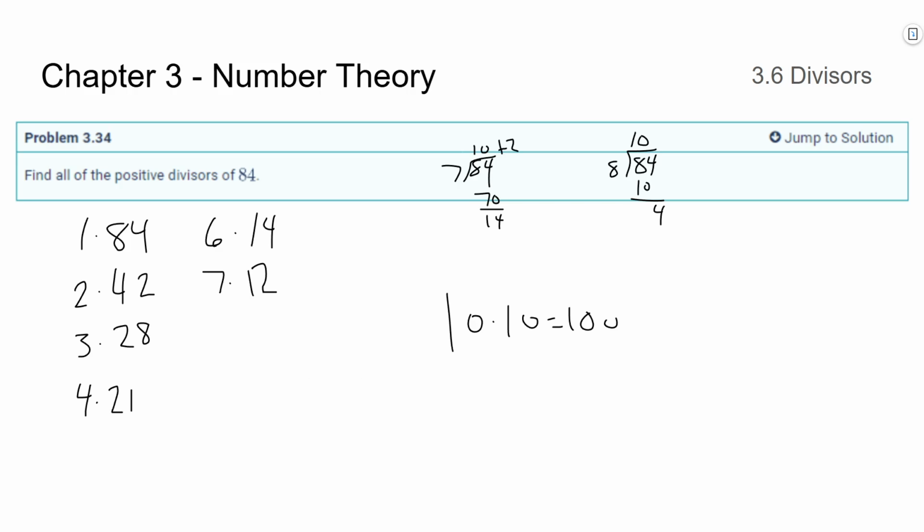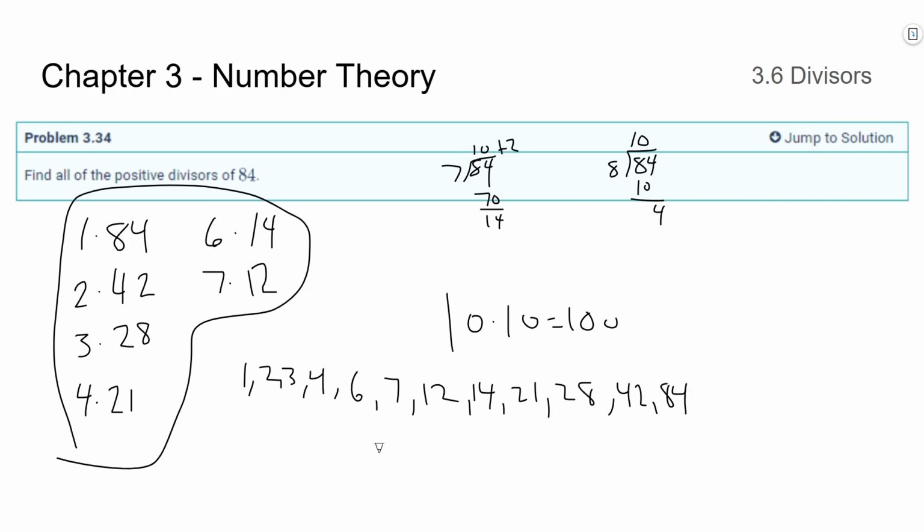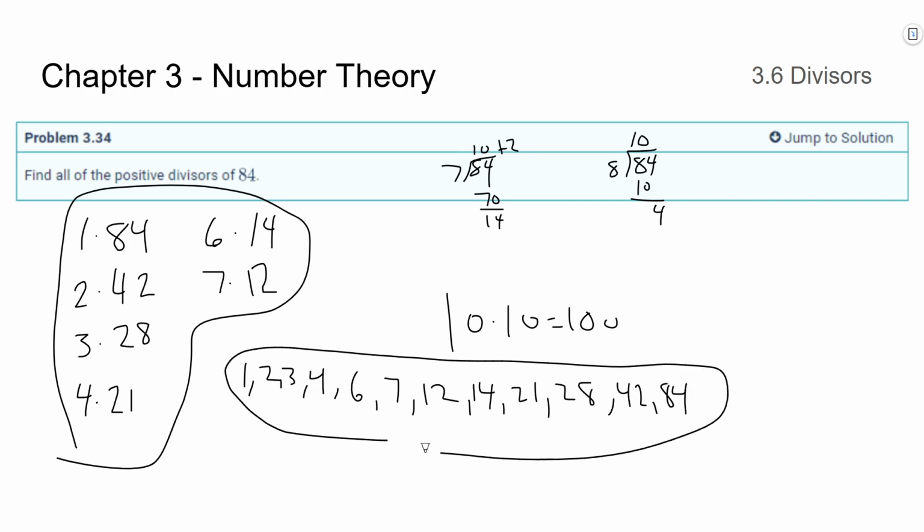There's something similar, I think last chapter, that indicates when we're done by doing the square of the number and knowing that we don't need to check 10 times anything lower than 10 because we already checked all of the multiples below 10 already. So anyways, these are all of the divisors of 84. So if we list them out, it would be 1, 2, 3, 4, 6, 7, 12, 14, 21, 28, 42, and 84. Those were all of the factors or divisors of 84.